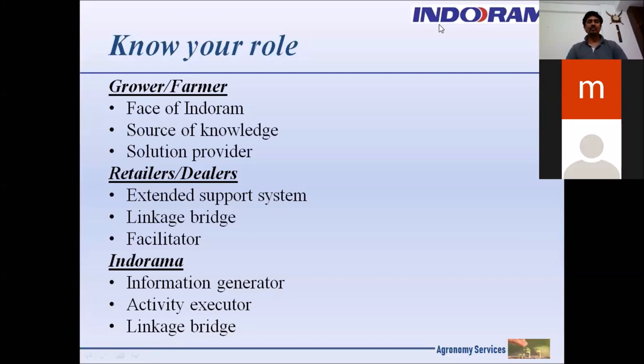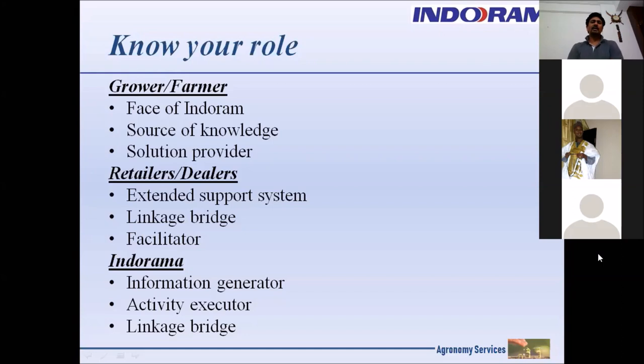But yeah, try to avoid any information or knowledge which you are not sure of transferring to the grower or farmer. Then he's also looking at you as a solution provider, not only with his crop. Maybe his problem is something else. The grower farmer is looking at you as a solution provider for all of his problems, not only related to agriculture, but as you have some deliverables, you need to concentrate on any solution he's seeking for crop production or related to farming.